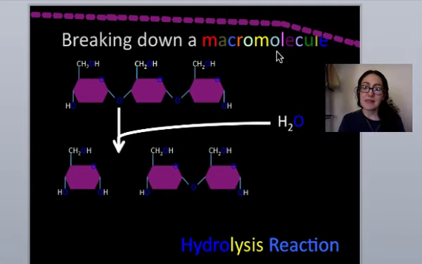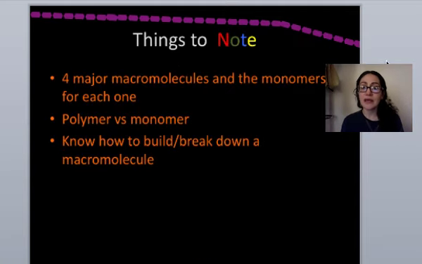Okay, and that pretty much sums up the introduction to macromolecules. So things to note: know the four major macromolecules and the monomers associated with each of those macromolecules. Know what a polymer is versus a monomer, and know how to build and break down a macromolecule. Okay, and know the reaction names, obviously.